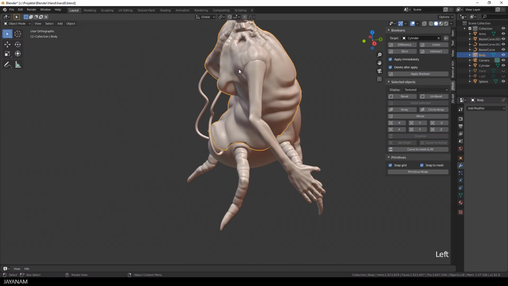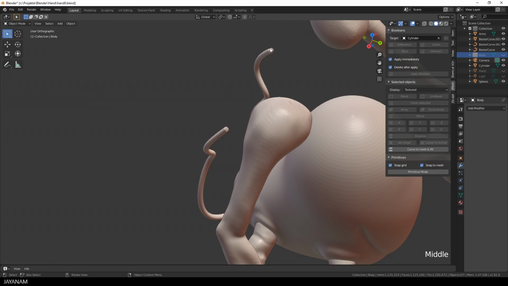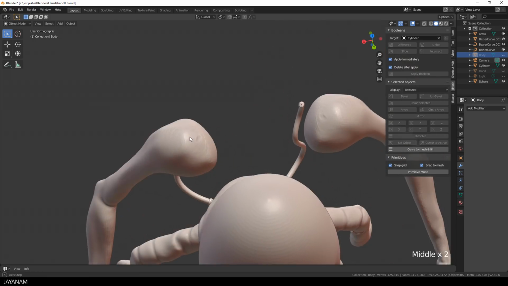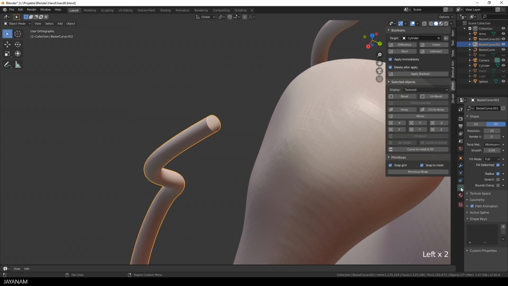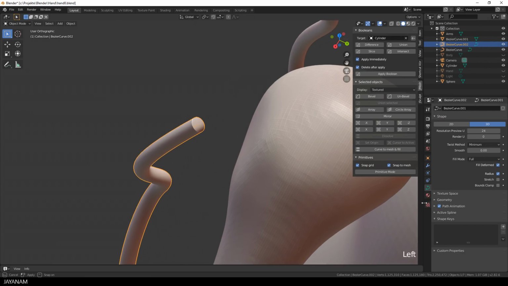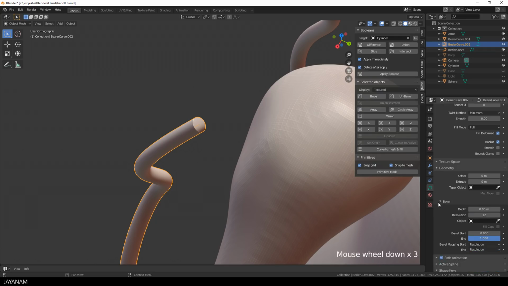Nice, but have a look at this. The caps are not filled for the curves. And this is a problem when you convert it to a mesh and then you want to, for example, remesh it to go to sculpt mode and so on. Of course we could add another curve as bevel, and then we could use the option fill caps, but this is another tedious step in the workflow.